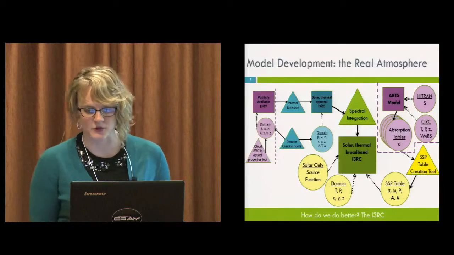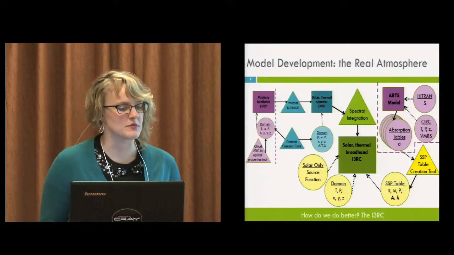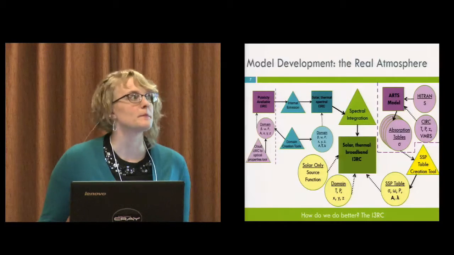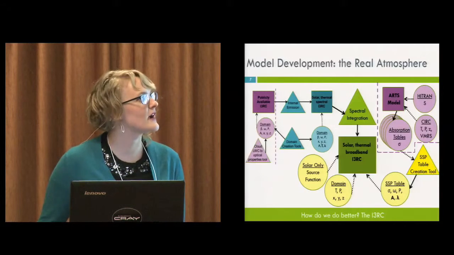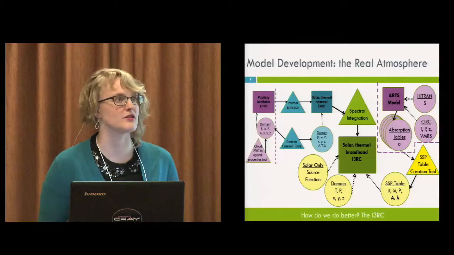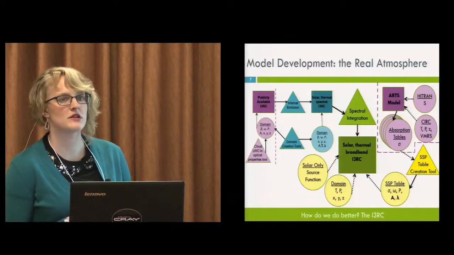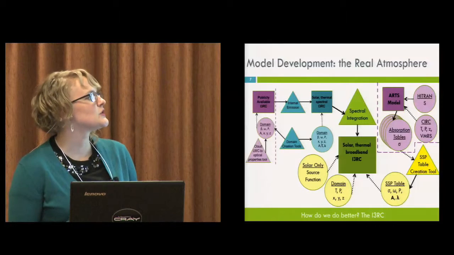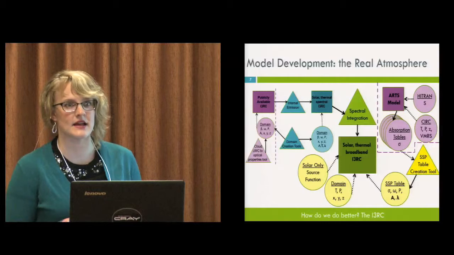Now I had to get those properties from somewhere. And so that was the HITRAN database, which describes the strength of the absorption line at the variety of wavelengths I care about. That's a pretty raw format compared to what we need for the model. So I fed it into this independently developed model called ARTS, which spit out the absorption tables I needed for all the gases that I cared about.